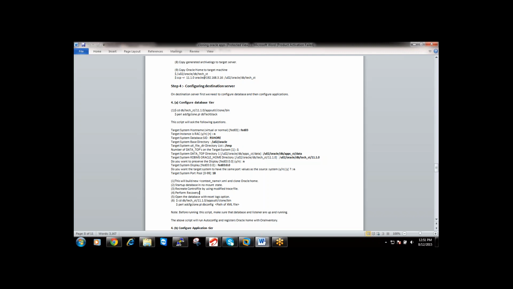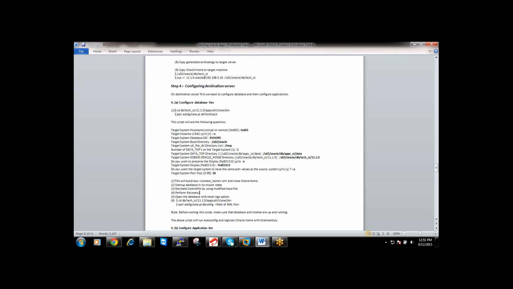No, Santosh, how will it know where this trace file has been kept? It has to recreate the control file, right? We have to do that manually. Yes, it will start the database to the no mount stage. So we have to recreate the control file by using the modified trace file. See, generally people will do it manually. Yes, manually we have to recreate the control file. Build a backup control file to trace.